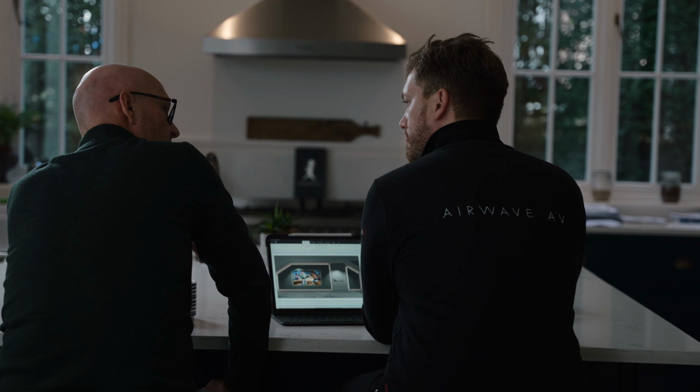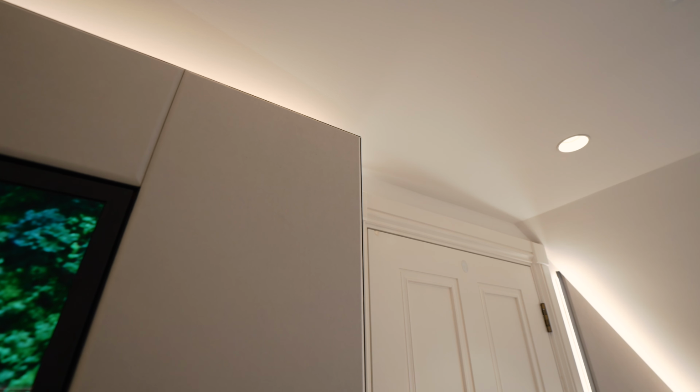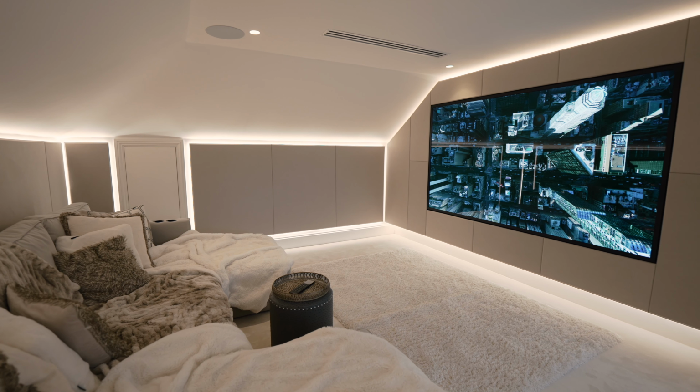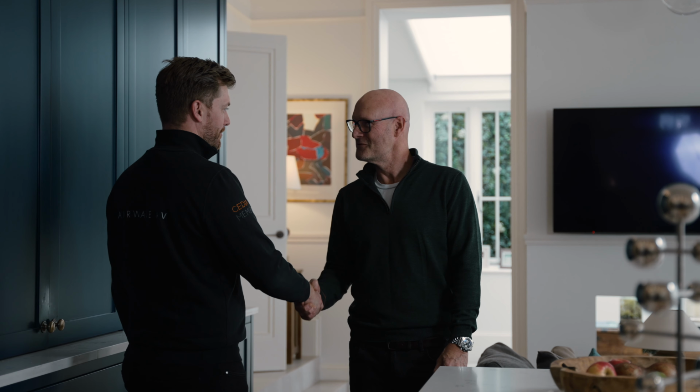The process of working with Airwave has been a real pleasure and a really easy experience. From the first time that Dan arrived to do the original consultation right through to the delivered product, which I'm sitting in now, has been really special, and he's created a real wow factor for me and the rest of the family. The one thing I would say as well is he's brilliant, and the team are brilliant at giving technical advice in terms of the speakers, the spec of the TV, the distance, all of the stuff that you'd expect. But not only that, and he probably won't like me saying this, he's got a real creative flair deep inside there somewhere, and you can see from the design of the room that we've got this really special space. So I would thoroughly recommend working with Dan and the team. It's been a real pleasure, and if anyone wants to talk to me to find out about the experience, I'm very happy to give a reference.